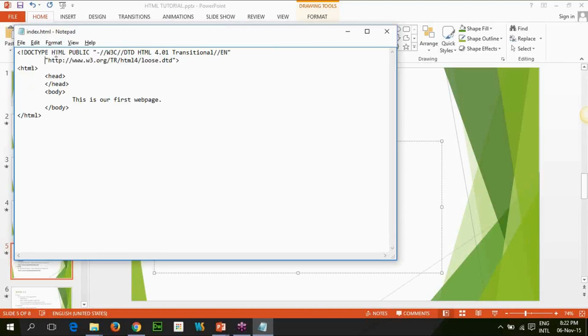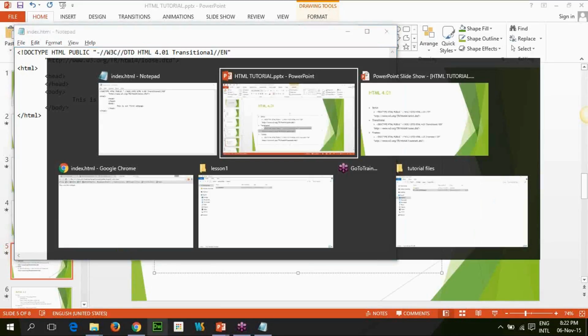As you can see, this is the Doctype we have defined. We will save this. We will refresh the page. So what's the difference? Why did we define a Doctype? Earlier we did not define a Doctype, but there was no change in the web page rendering. We did not see any change.